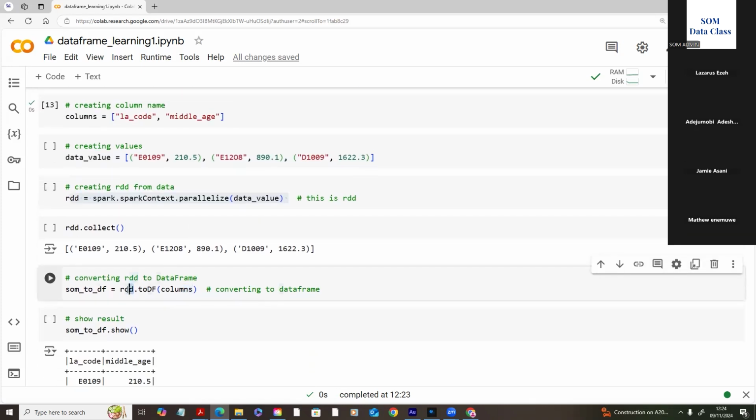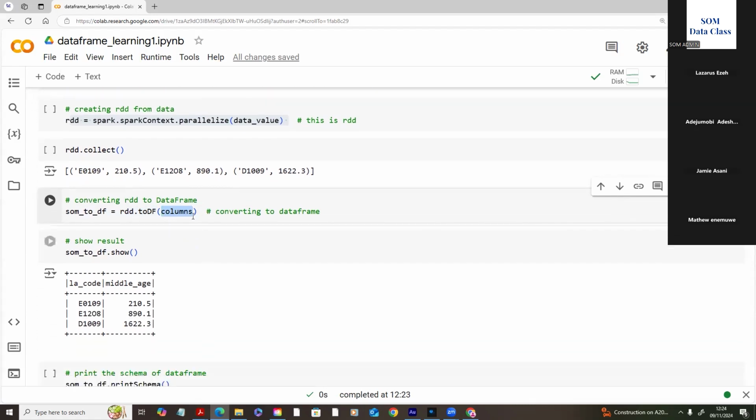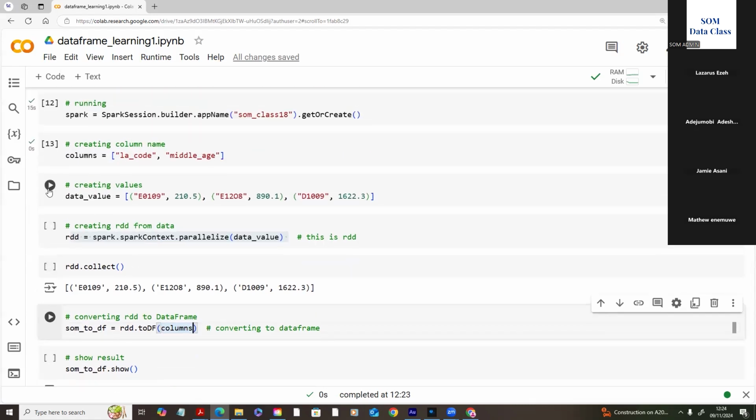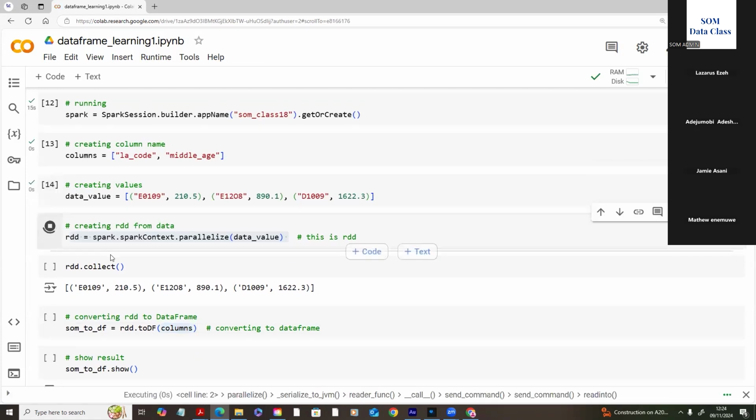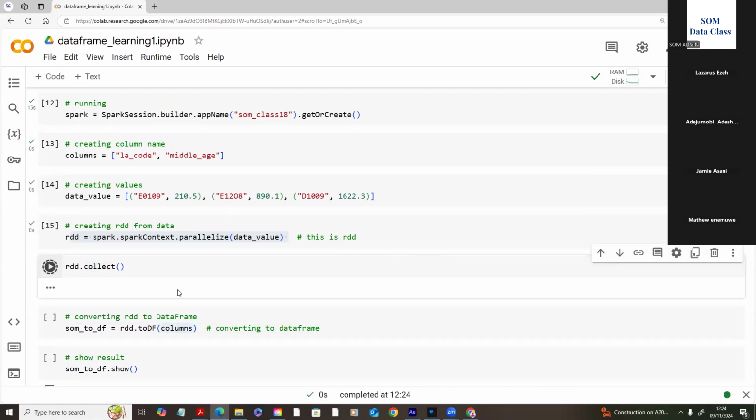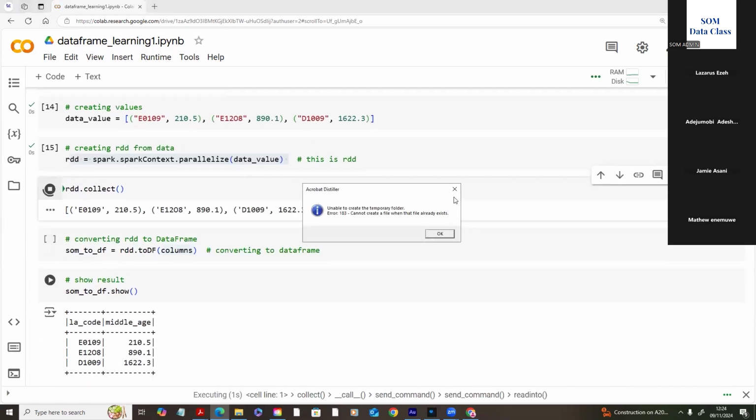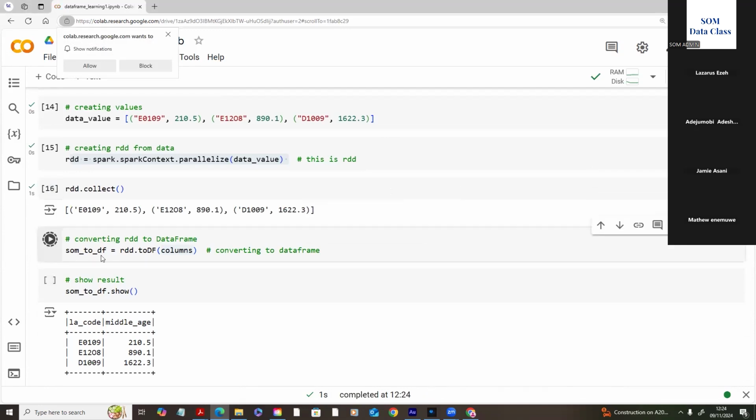I told you RDD is row based, no columns. So we are passing it to a data frame, which is column based, and we pass the column names there. Then we are able to run show and read our data, if that makes sense.